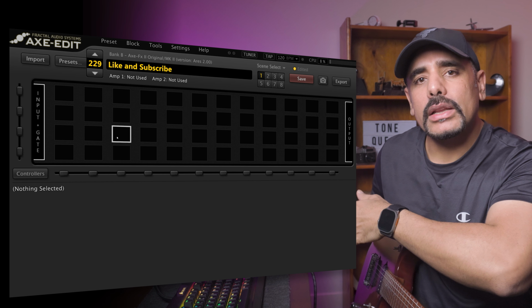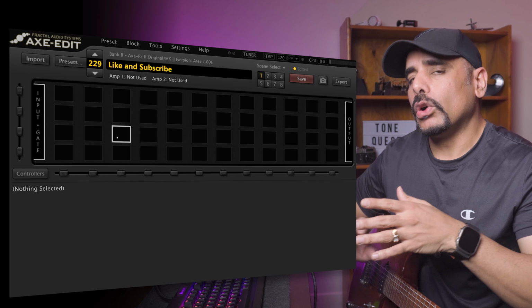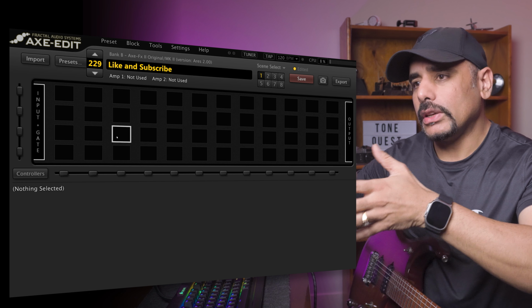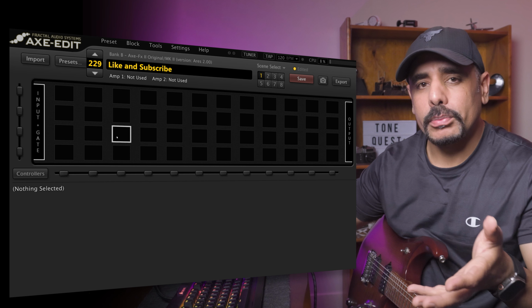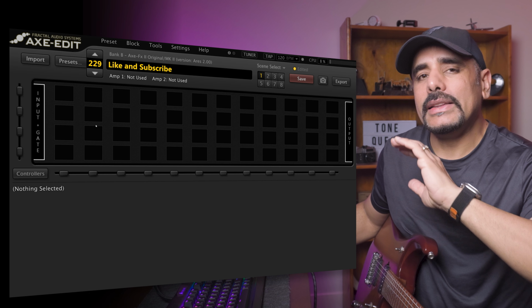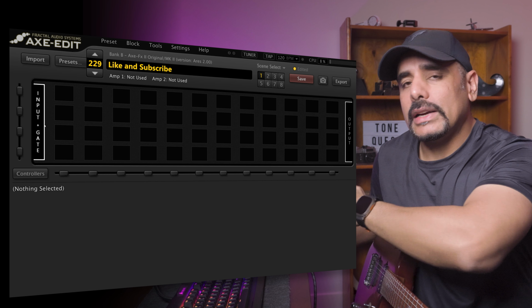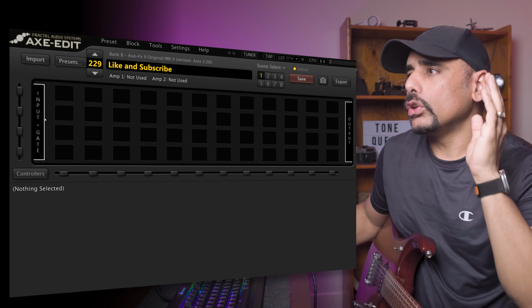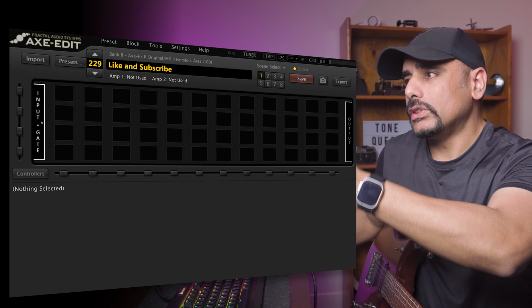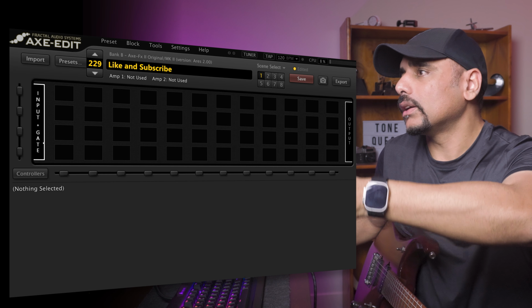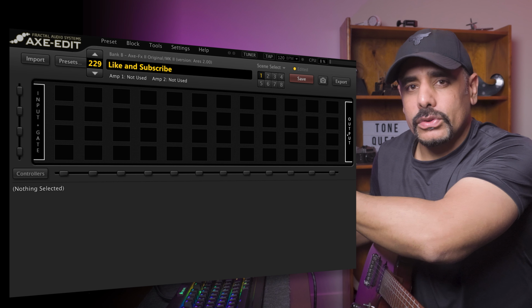connecting different pedals together. And although it might not matter much in how the signal chain flows, in what order you kept your pedals and how they're connected, in the Axe-Fx world, the signal chain pretty much flows from left to right, like reading English. So your signal chain will flow from the left, which is the input and the gate section over here, and it will flow towards the output section over here.